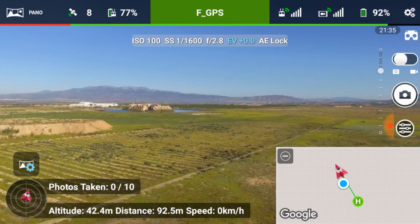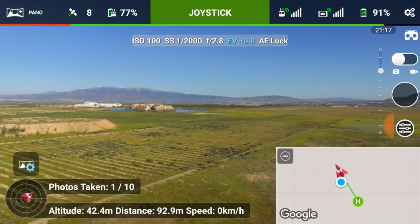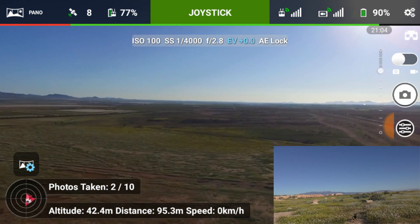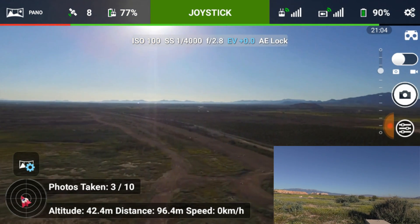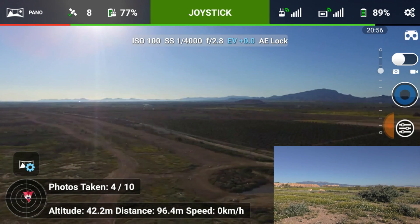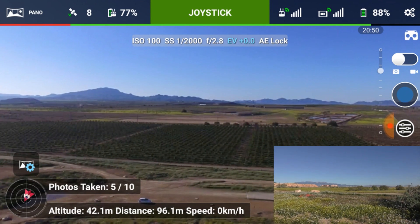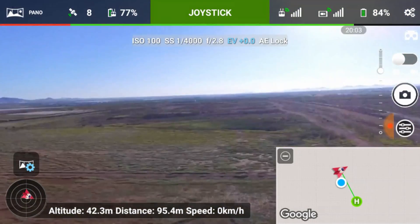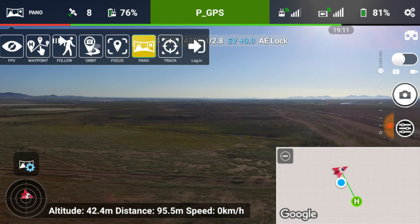I'm going to start that. At the moment it's looking good. So what it's doing now is a 360 at a 15-degree angle, as you can see. I haven't brought out my DJI Osmo Mobile because I just didn't want to bring out all the kit today, but I thought I'd just show you another thing with this Panorama shot. It takes about a minute or so to set up. I put the RC down and just let it get on with it. I can see where the drone is up there — looks like it's finished already, which is good. Panorama ended. To come out of that, we just flick up the switch and go back to FPV. That's all done.